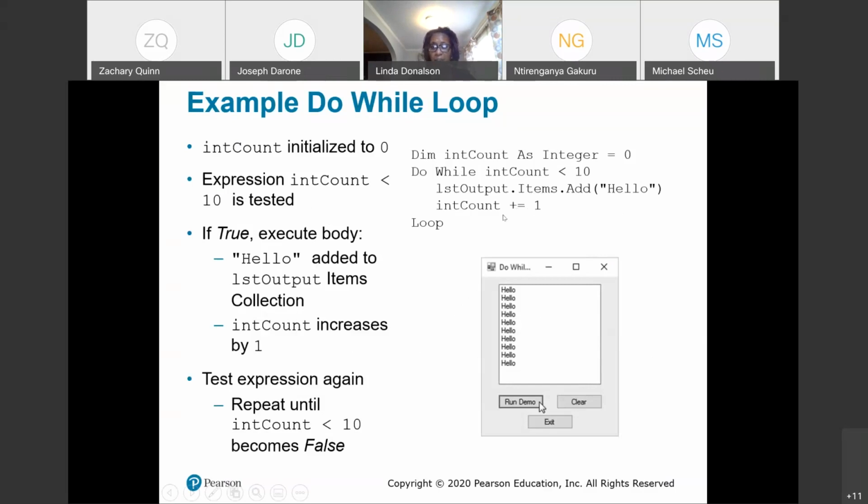You have to make sure that you add 1 because you have to know how many times you count. So you have to place that somewhere. This plus equals 1 is going to do the counting for you. So it's going to repeat until the count is no longer less than 10, and then it's going to drop out.